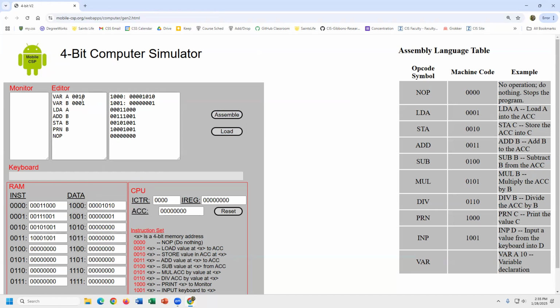I kept wondering, I thought this was loading binary 2, but this is actually decimal, load 10 into this. So this is actually a decimal number 10. And so decimal number 10 is an 8 and a 2. So this is decimal 10 in binary. So it actually converted this from decimal into binary. That's why it looks different. Okay, that makes sense.